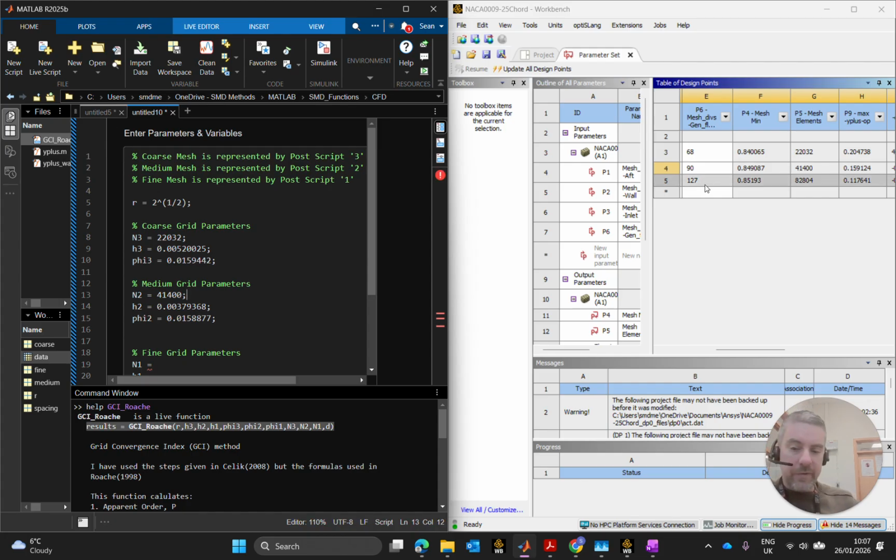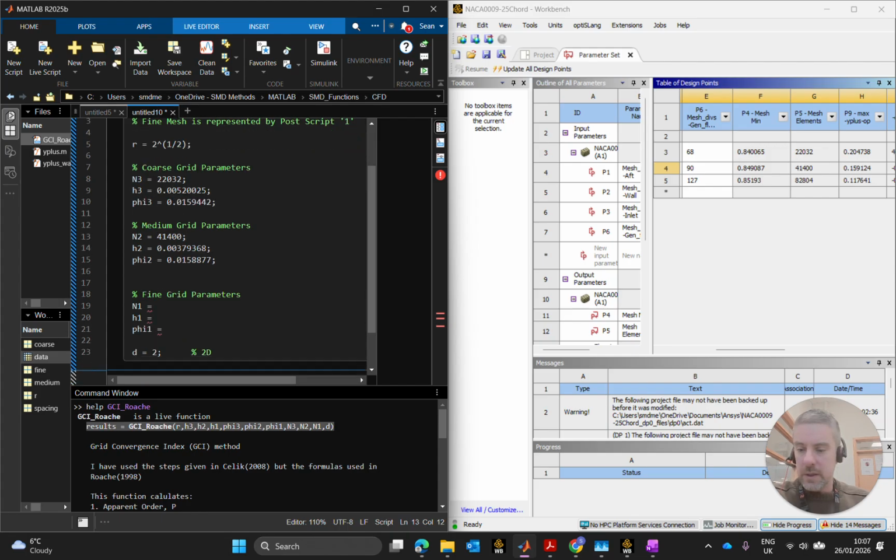So we had a big rounding factor there in our refinements for our cell spacing. So we're not quite at double, but we had less of a refinement, you know, a rounding, if you like, between medium and fine. That's why for our next one, for our fine grid, between our medium grid and our fine grid number of elements, we are just simply doubling.